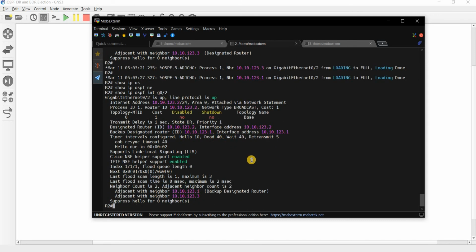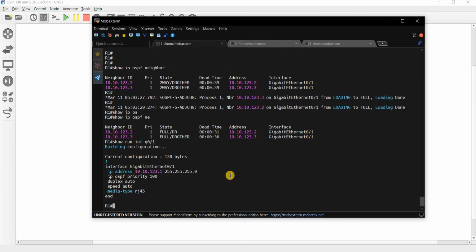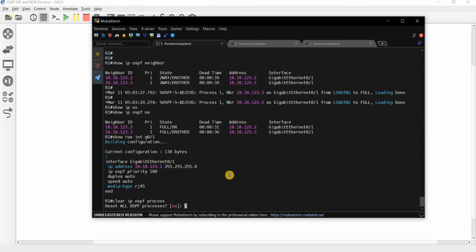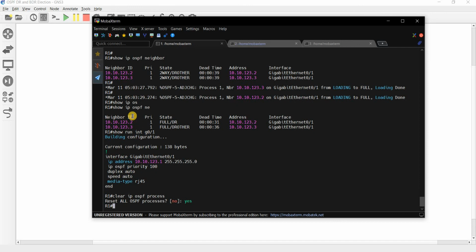Its priority should be 1, so that's not correct. Let me clear the process on R1 again. Did I clear it?